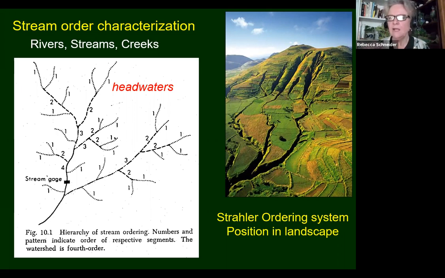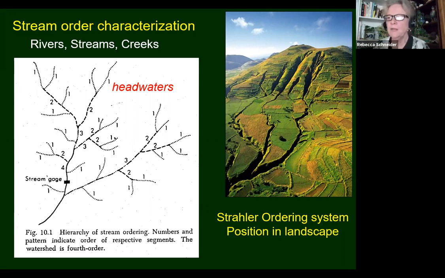There have been different classification systems created to tell you where you are in the stream channel network. The one that is most typically used is called the Strahler ordering system. What that does is say the first time a stream shows up on a map, when it's very small, that's a first order stream. When two first order streams come together, they create a second order stream. And two second orders create a third order, and so on. The first and second orders are typically called your headwater streams, and you've probably heard that term. That means the small streams at the top of the watershed.